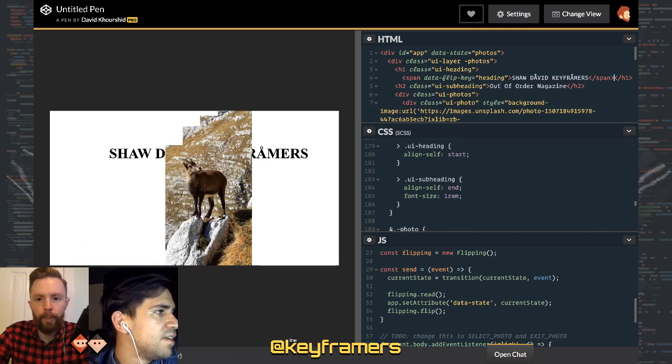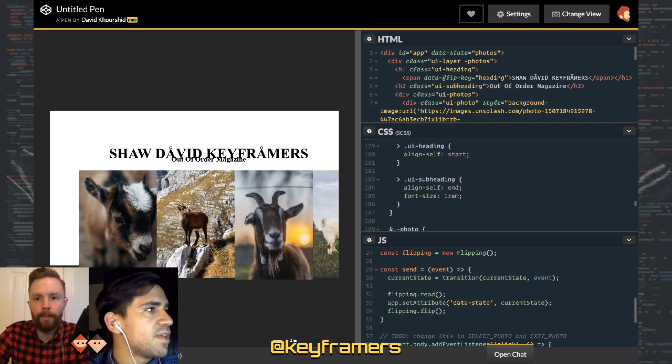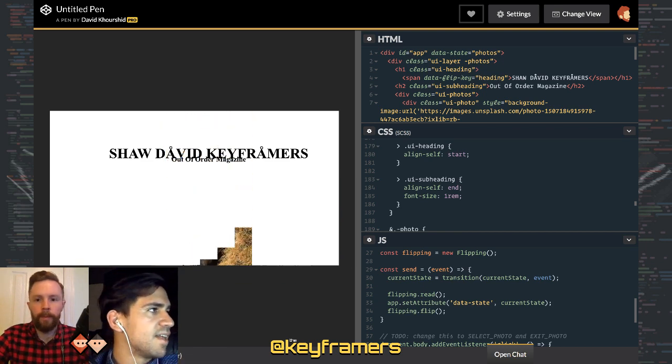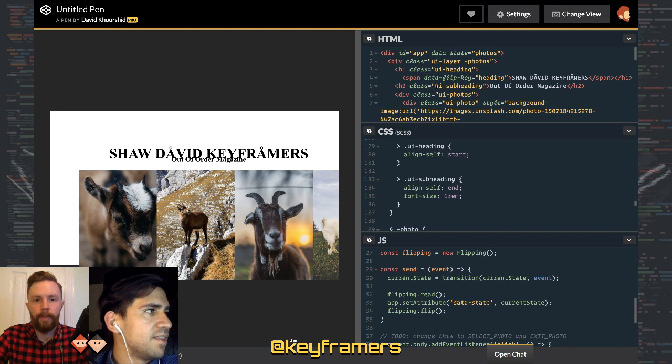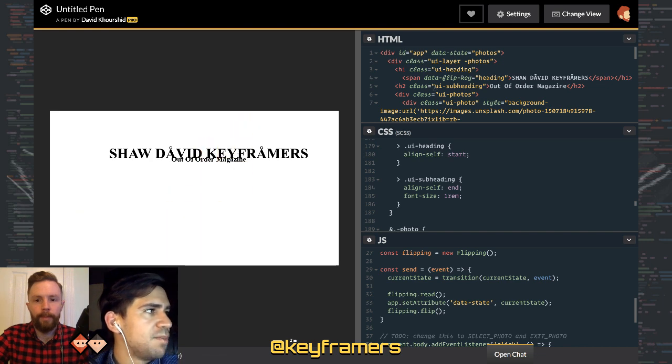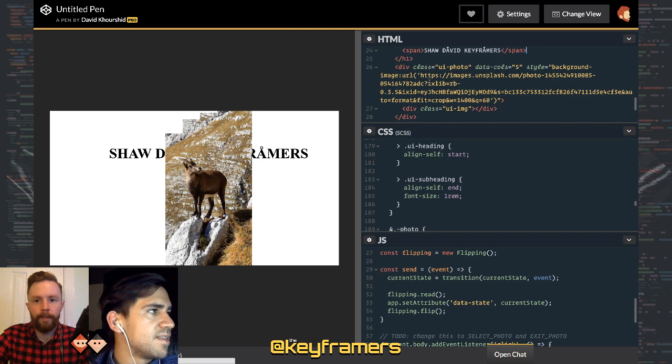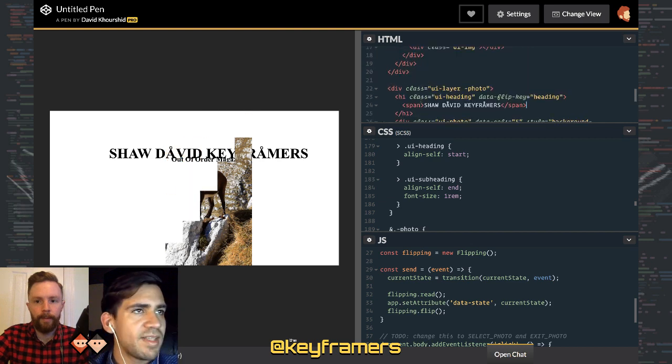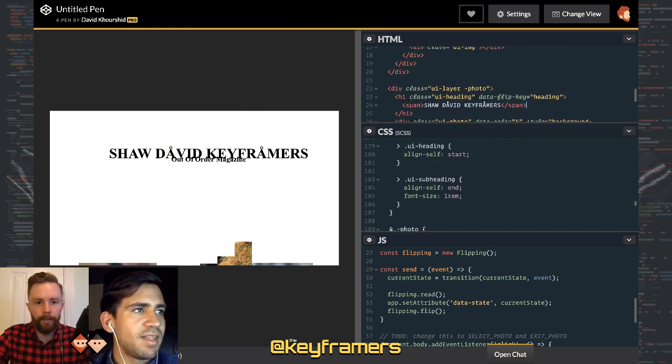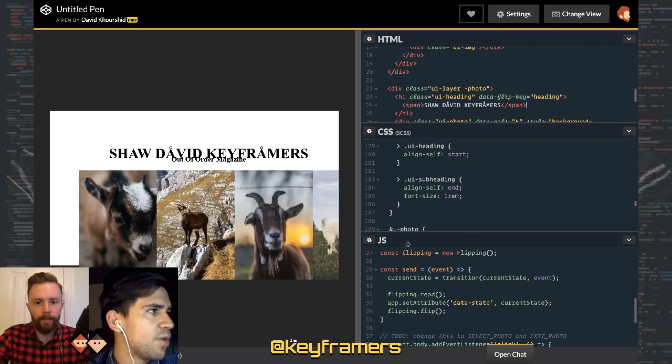And so what I'm doing here is I'm making sure that the size of the overall heading does not affect the size of the actual thing we want to animate. Because if you think about it, this heading is going to have a whole lot of white space that when we're animating the text, we really don't care about that white space, if that makes sense.